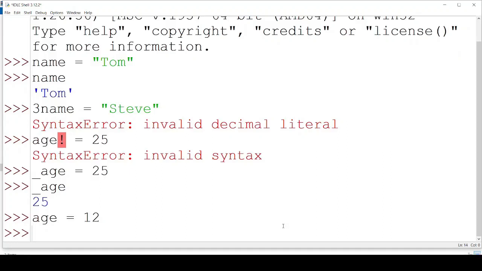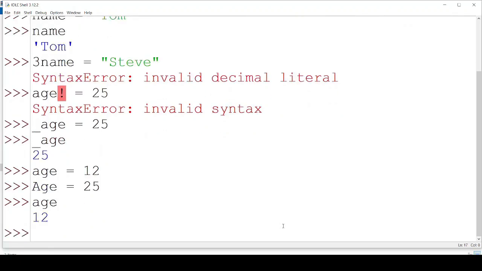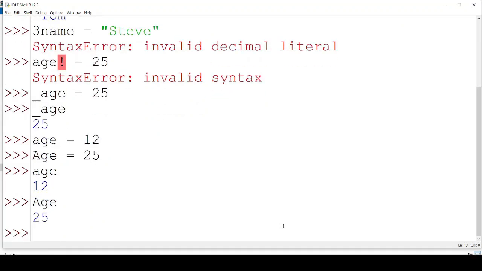We cannot clear the screen in IDLE, so I have to add another line here. And this is another variable, and we give it a different value of 25. Now if we call age, the first variable in lowercase, it still has the value of 12. And the capitalized Age is a different variable, and it has a different value. So variable names in Python are case sensitive.